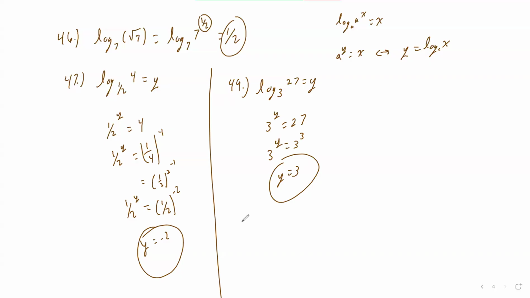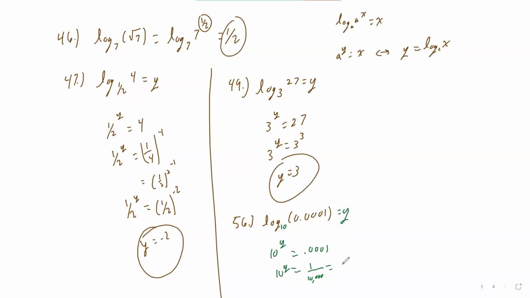All right, let's look at another one. Let's look at number 56. 56 is log of 0.0001. Remember, if there's no base written, there's an imaginary 10. So we'll say this is equal to y. So we'll say 10 to some power must equal 0.0001. To help you out, this is the tenths, hundredths, thousandths, 10,000ths. So that's 1/10,000th.